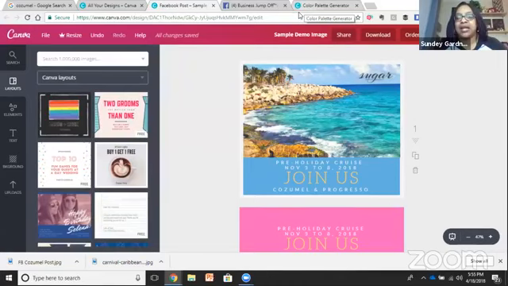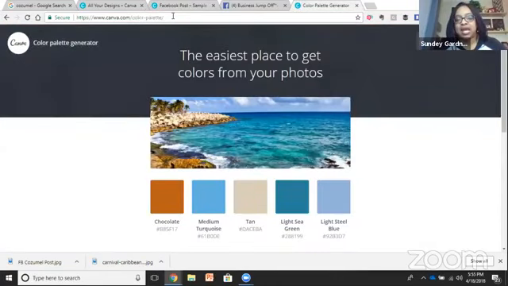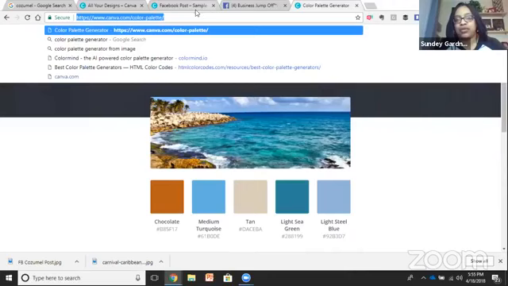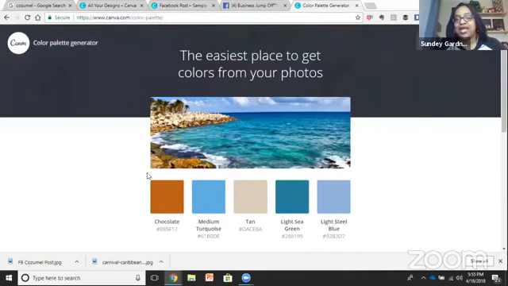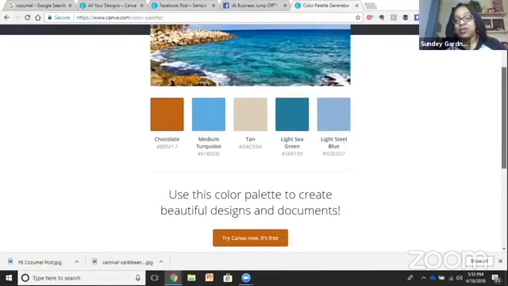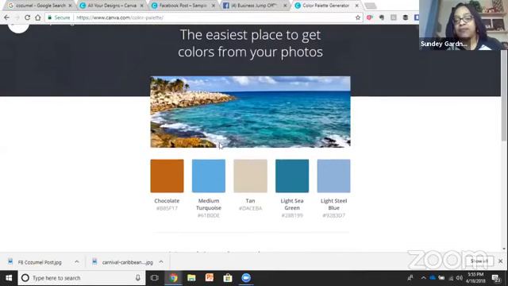So that's another thing that I will add for you today, the link to get to this color palette. Again, any picture you like, you want to generate a color palette for, and you want that to represent the color schemes that you will use for your business, you can use this color palette generator, which I think is a really great tool.